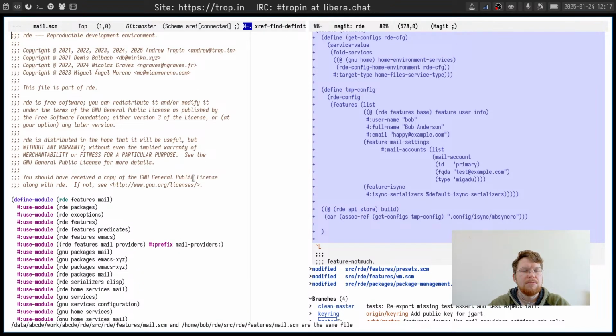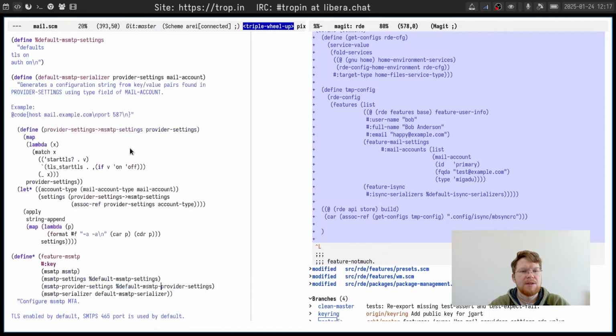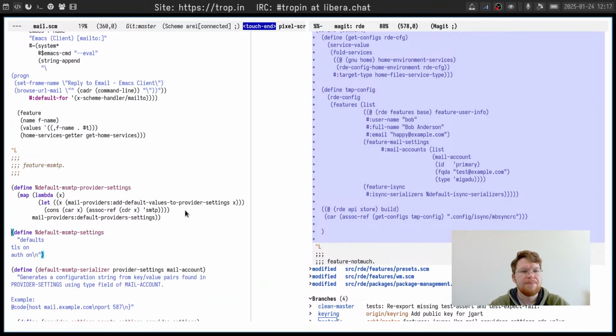And now let's see. Oh, okay. Now let's see where default MSMTP provider settings are defined. It's defined here and looks like this. And now, instead of it, I will do something else.